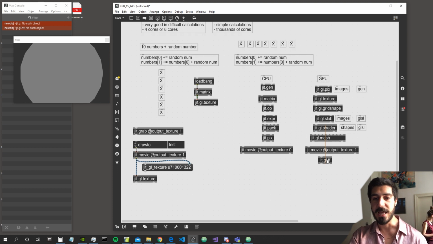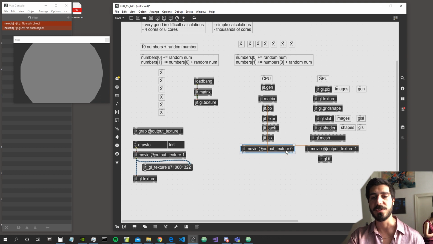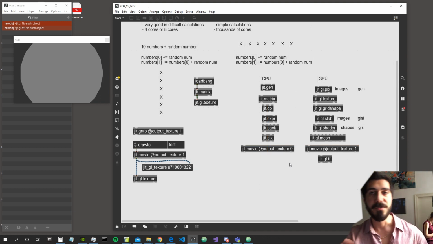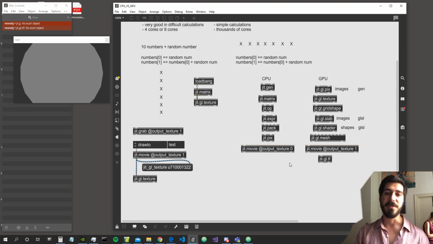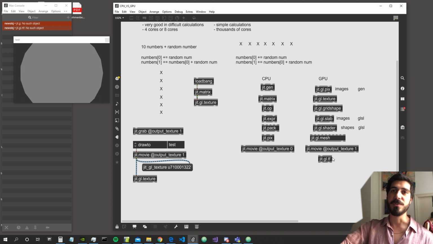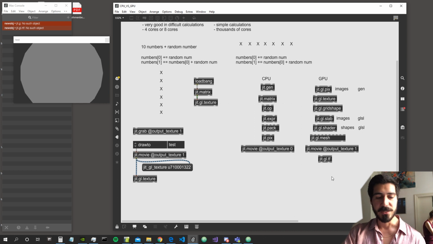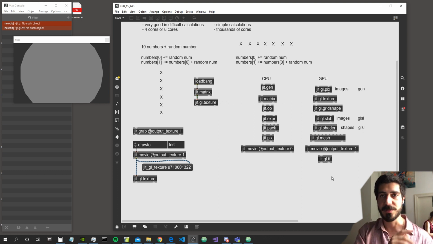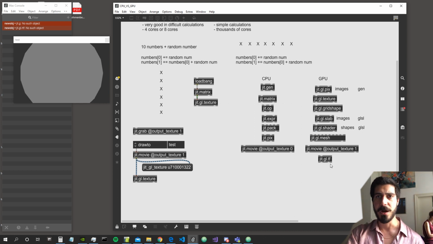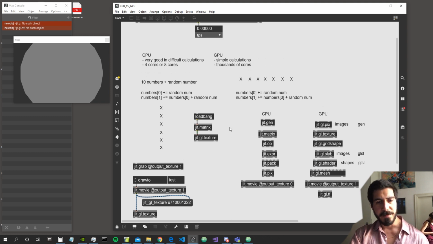We are not transferring any more information from the CPU to the GPU at every frame, but we just do it once and then the transform feedback takes care of reusing the information from the previous frame. I got some stuff about transform feedback, but I think I will do a more in-depth video soon.